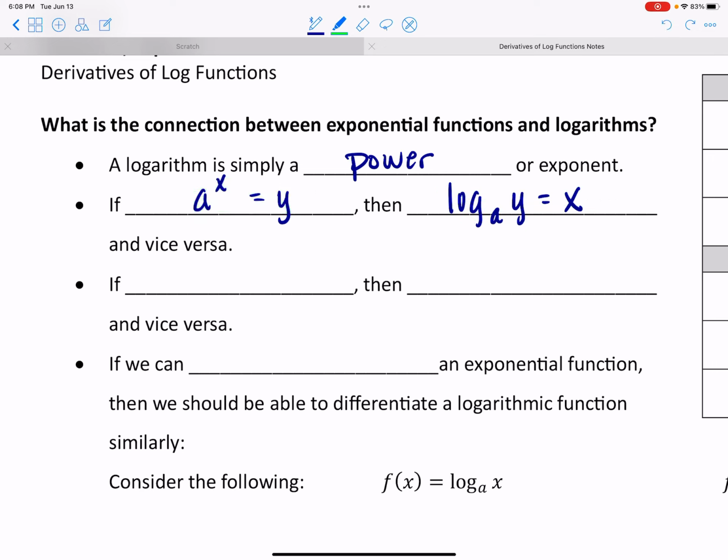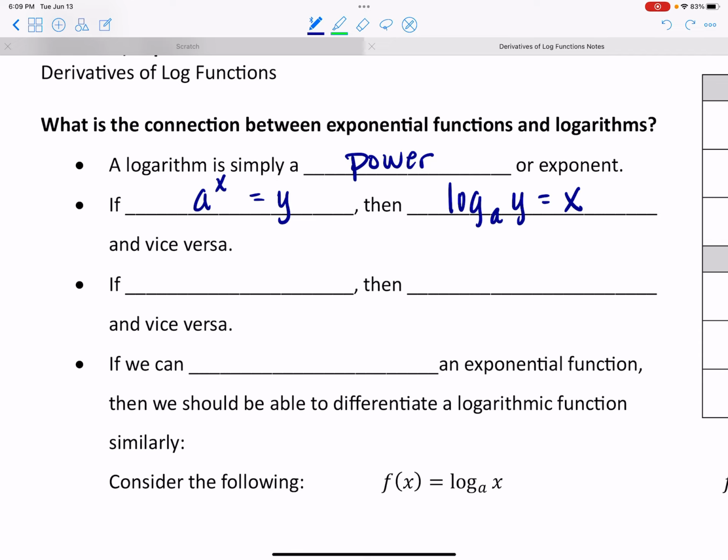Notice that the base of the exponential and the base of the log are the same, but again, the exponent that we have here is the answer to this logarithm. It is represented by this logarithm. So when we say a to the x power equals y, it is the same to say that the log base a of y is equal to x. One form is helpful for solving in some situations, and the other might be more helpful in other situations. So both forms are necessary, and we should be able to work with either. But since they're connected, it's going to be helpful to use that connection.